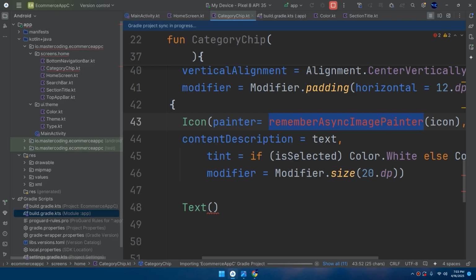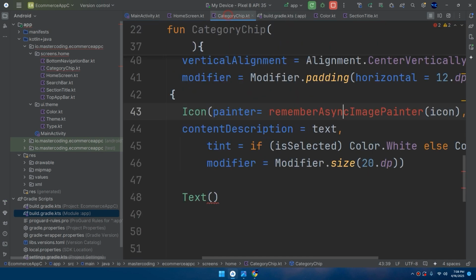It uses Compose's remember to cache and reuse the image painter during recompositions. So here we are fetching the image from the icon asynchronously, automatically caching and displaying the image and handling recompositions efficiently with remember state. Back to the CategoryChip.kt file, Alt plus Enter to import this function.